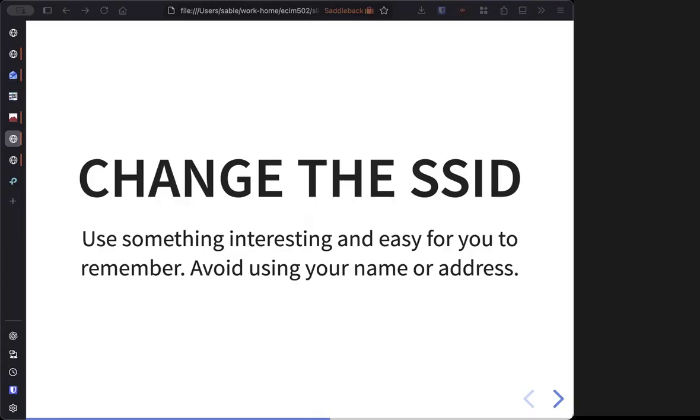I would avoid using your address in it, like, oh, 1372 Yellowtail, only because then I know a little bit more about your house. Maybe that's not a bad password to give to people. Oh, the password is 1372 Yellowtail. Everybody can type that. But for the SSID, make it something fun. I like to call mine wireless secure. But change the SSID from the manufacturer's default.